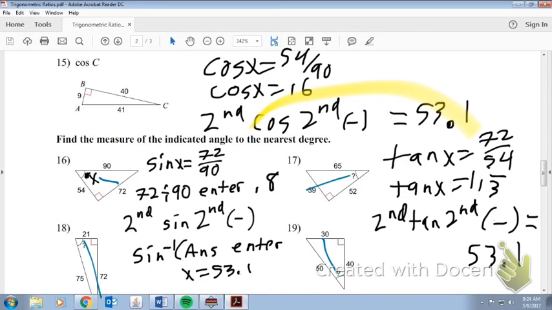Okay, so that's how you're going to do 16 through 25. Now, in my opinion, I would pick one of the functions, sine, cosine, or tangent, and use that all the way through. Get really familiar with that one, and you may not believe it, but if you get really familiar with sine, by eliminating what cosine and tangent are, you're actually going to get better at them too. It's called a negative example, not that you care.